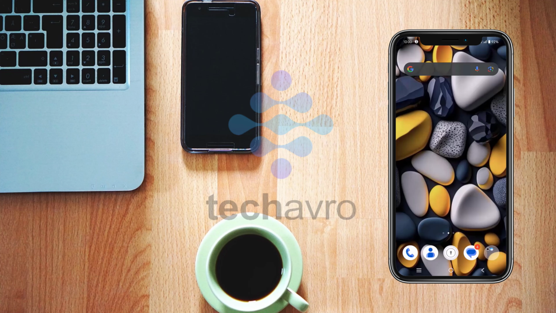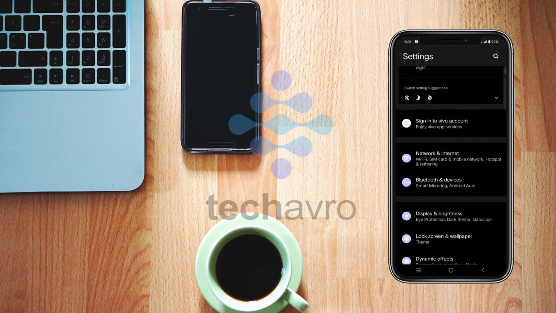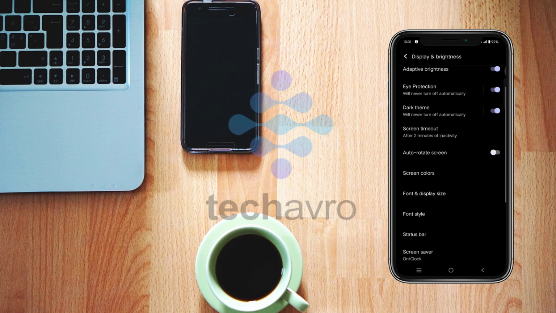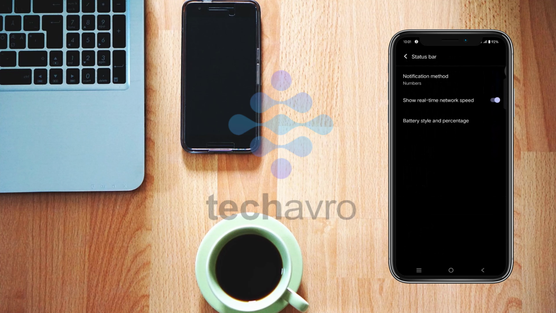So, let's get started. For this, you have to open your settings. Now scroll down. Here you can see display and brightness. Press on this. Now scroll down and go to status bar.